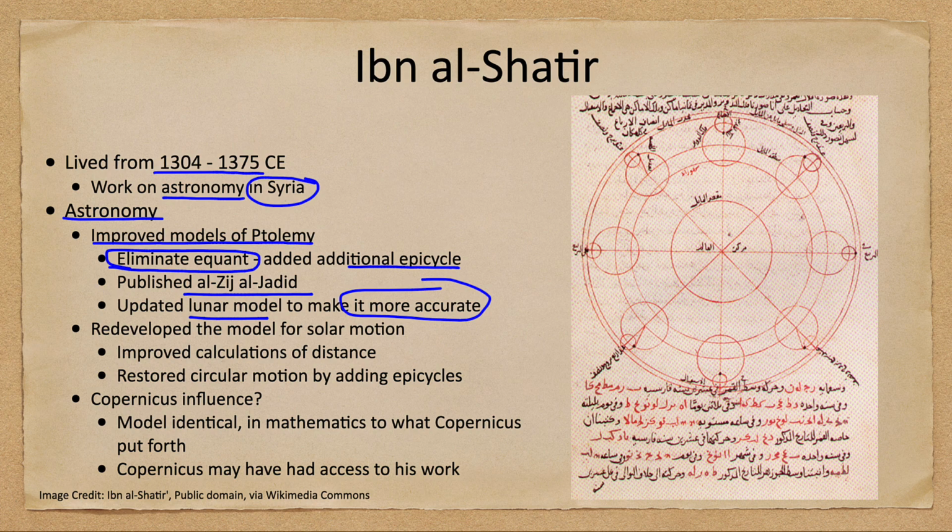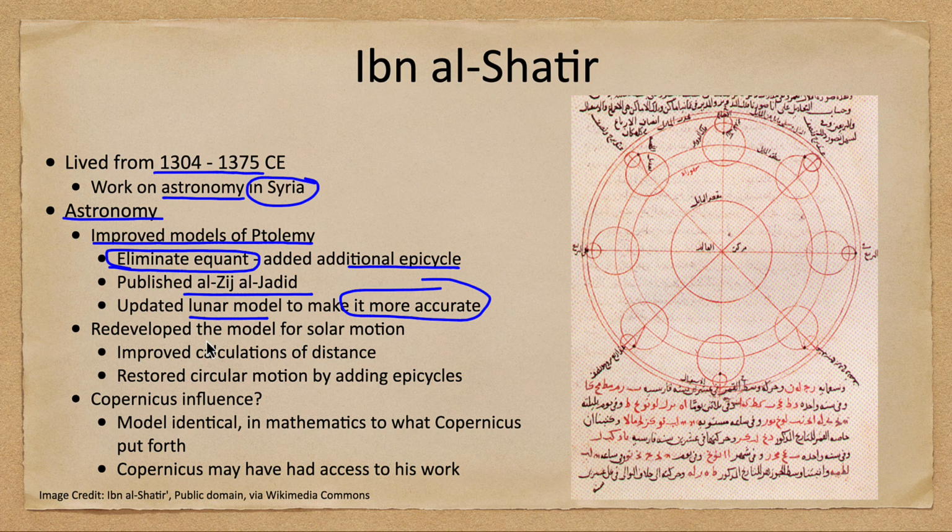The moon, you might think, would be a lot easier because the moon orbits around Earth, which is what we expected at the time. We expected that everything orbited around Earth, so therefore the moon should have a very easy orbit to predict. But that's not the case when you're fixed on circles, because the orbit of the moon is not a circle around the Earth, it's an ellipse. And in order to match that motion for the ellipse, you have to add in epicycles for the lunar motion, using a bunch of circles to essentially make an ellipse.